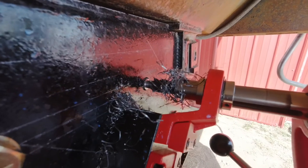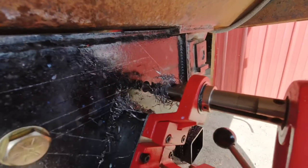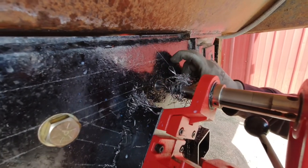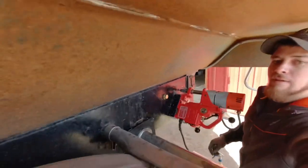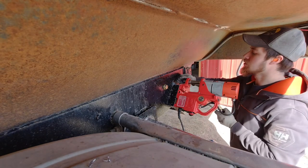Spring-loaded button in there, and this will pop it out when you pull it out, just like that. And then that button falls out, so that's cutting through the first piece of plate, which is the truck frame extension. And then now I'm going to drill through the hitch part that I made and weld it up. Put you guys back up there and drill the next hole.